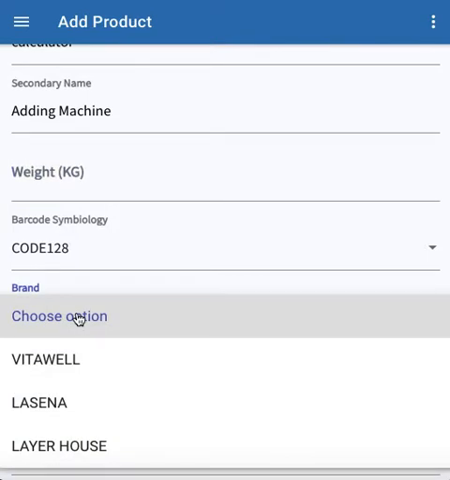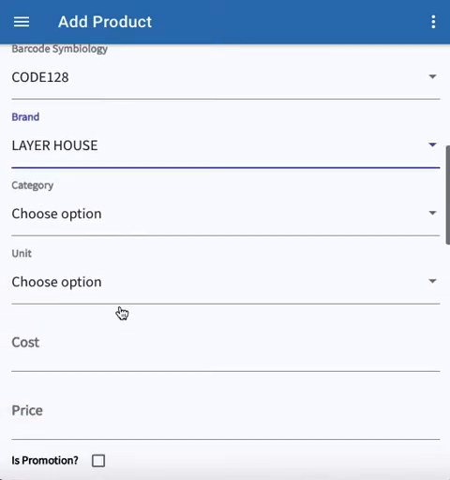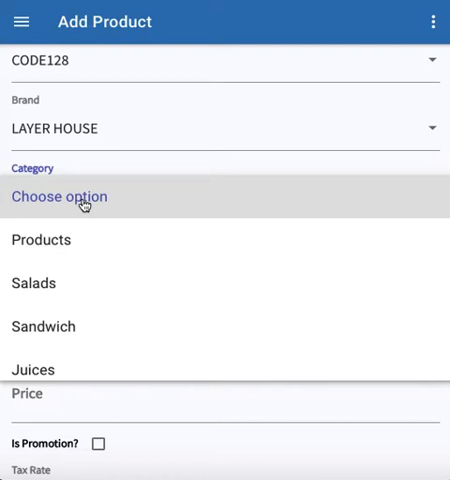Then the brand. If for instance I'm adding this calculator, I need to have already added maybe Casio brand or another kind of brand or Sharp. So I already have that brand in the system. Another video already shows you how to have your brand loaded in the system. So for this video, I'll pick this brand. Then you want to choose the category. Another video also covered how to create different product categories.